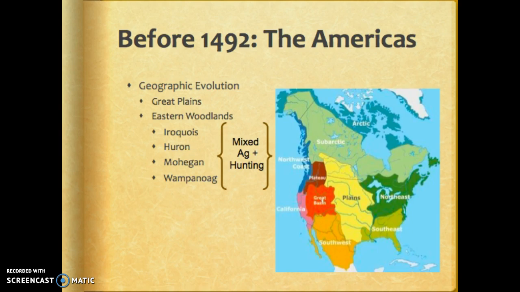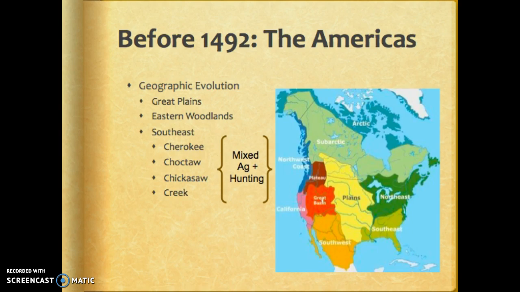In the Northeast, there were peoples who lived in semi-permanent villages. The Iroquois, for example, would occupy their villages for 10 to 20 years before moving on. Some of the other tribes would live near the coast in the summer, where they would plant fields of corn, squash, and beans. Then after harvest, they would move further inland, where they were protected from the cold and the snow. So in other words, these peoples both practiced mixed agriculture and hunting. Meanwhile, in the southeast, tribes like the Cherokee, the Choctaw, the Chickasaw, and the Creek practiced a mixed economy that included farming as well as hunting and gathering.